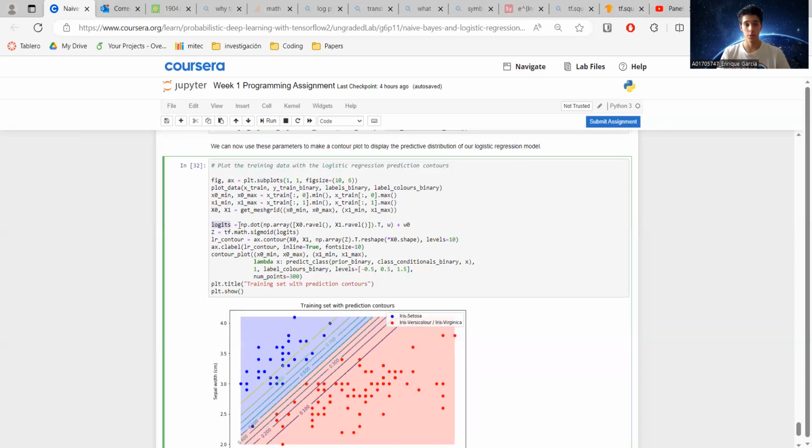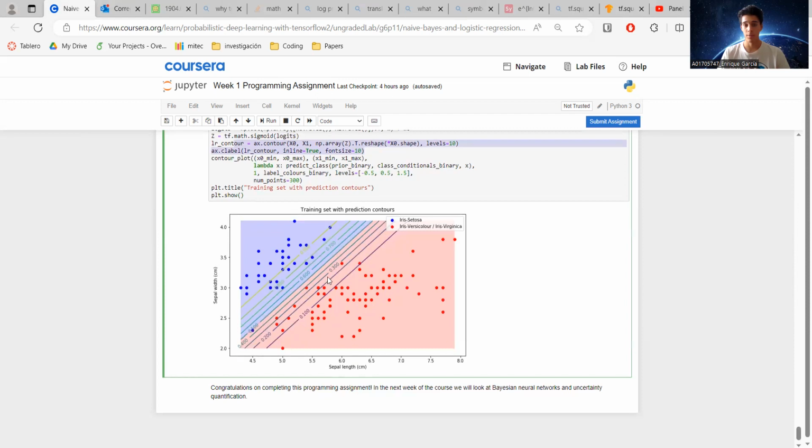We apply first the logistic by computing the dot multiplication of the datasets, with respect to the two different features, multiplied by the weights and adding the bias. Then we get the sigmoid of these logits, and with that we can just plot the contours as seen before. And that is how you can compute two different things.